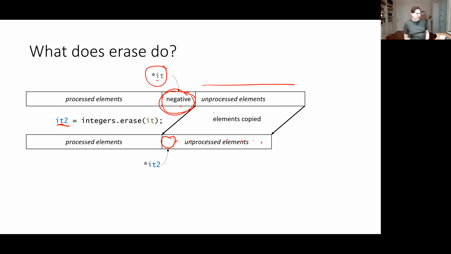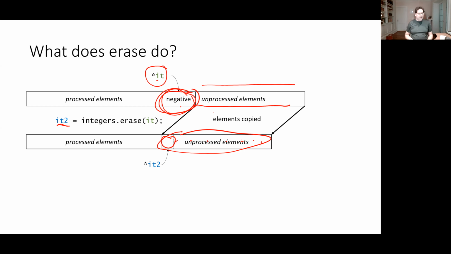What happens to the element getting erased? Its destructor is called. Now we have a vector of integers, and the destructor for integers doesn't do anything. They're a built-in type, so there's no memory to clean up. If there were strings, for example, in our vector, the destructor for the string would be called. And then it's removed from the vector because all of the elements after it are copied over and the size is decremented. So you wind up with a vector that is one smaller than it was before, with no gaps.